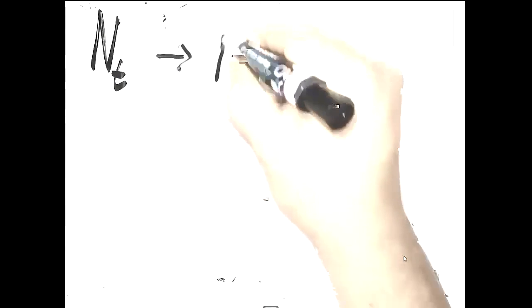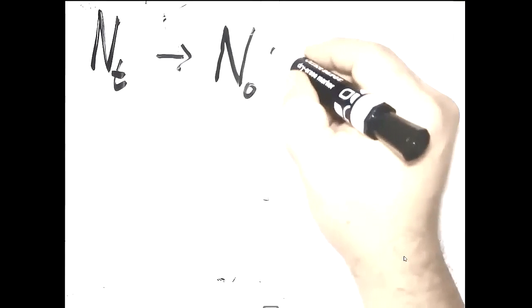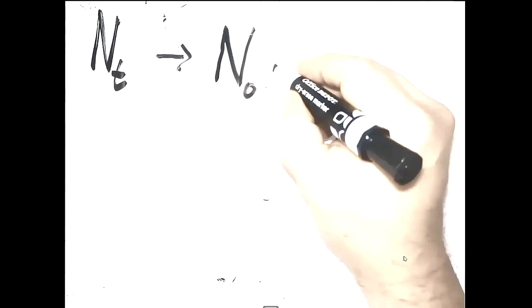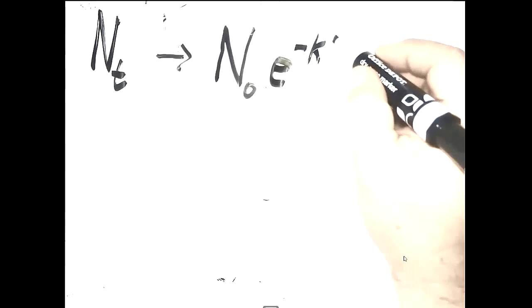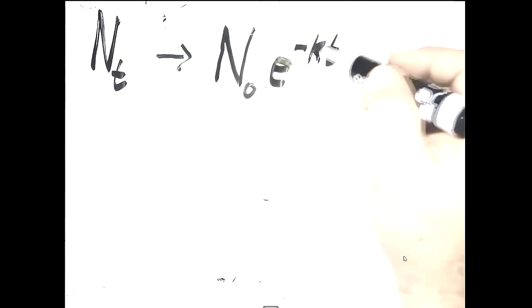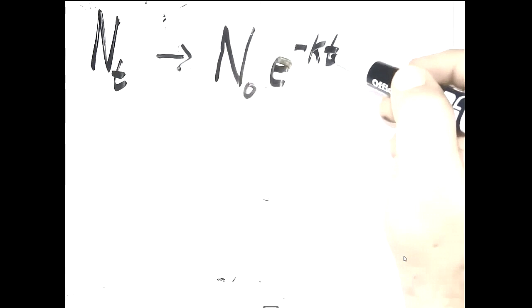Now let's do the other equation. The other equation is N sub t. It's the number at some time t, and that's going to equal the original amount of substance at time 0, and we're going to multiply it by e to the x, and we're going to raise e to the kt power. Now all this means is that when we say e to the x, x is the power we raised it to, and we're going to get x by taking the decay constant k and multiplying it by the actual time that we want.